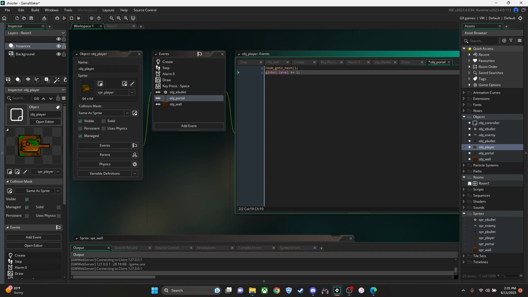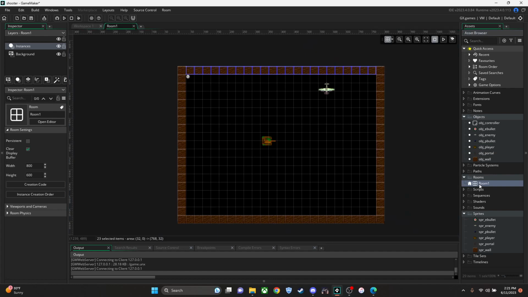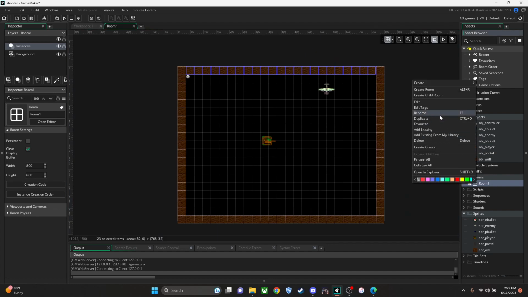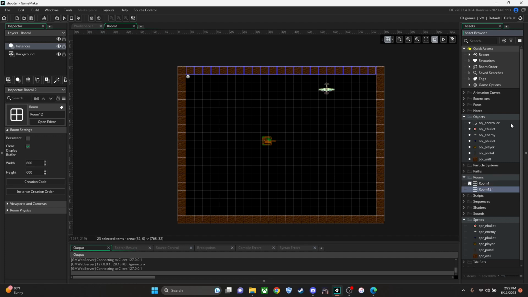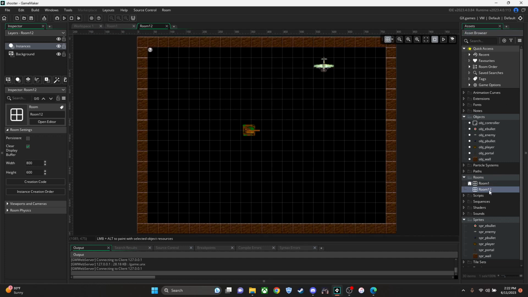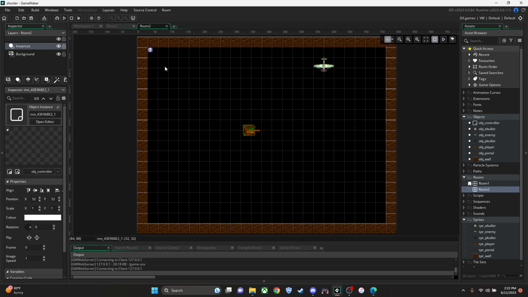Okay. Now let's make another room. We could duplicate this room. Duplicate. But we have to do one thing that's very important or else we're going to get errors. So let's take care of that very quickly. We'll name this room 2. We must delete this right here. Okay.